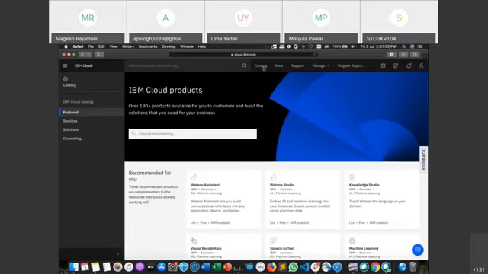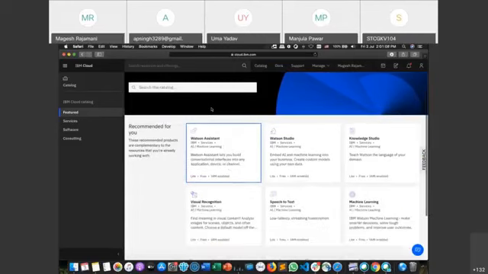So the one that we are going to use is Watson Assistant for creating the chatbot. So we start by selecting this Watson Assistant. This is showing up for me as the first tile. Probably for everybody it will show up as the first tile.